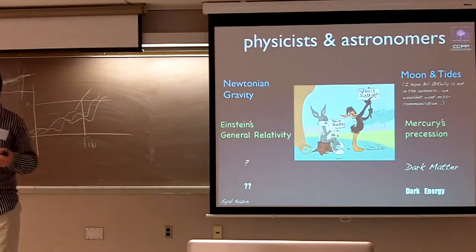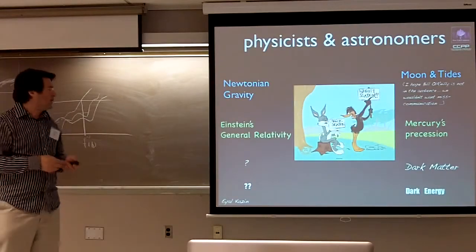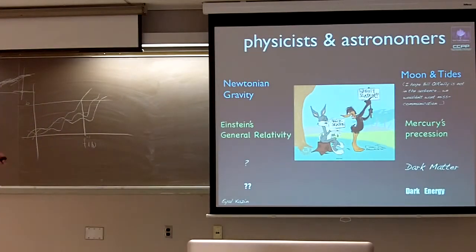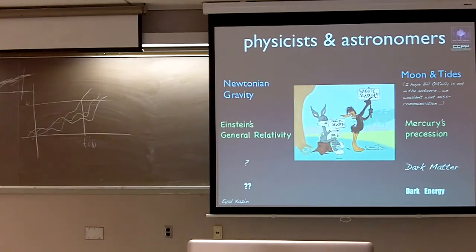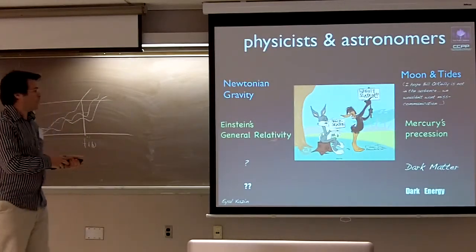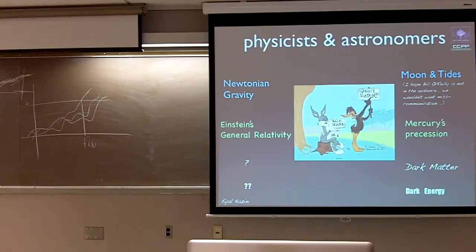Just a brief background on the relationship between physicists and astronomers. For the most part, physicists have been telling the astronomers what they should be looking for — for example, black holes and neutron stars — because the cosmos gives us extreme laboratories that we can't reproduce here on Earth. But there are examples where astronomers are pointing at the sky and telling the physicists about inconsistencies. A classical example is Mercury's precession around the sun: Newton's theory of gravity was inconsistent with that, and Einstein actually used general relativity to explain it. Now we're in a similar situation where astronomers firmly believe in the existence of dark matter — we still don't know what it is, and that's why we're pointing to the physicists to give answers and measure it directly.